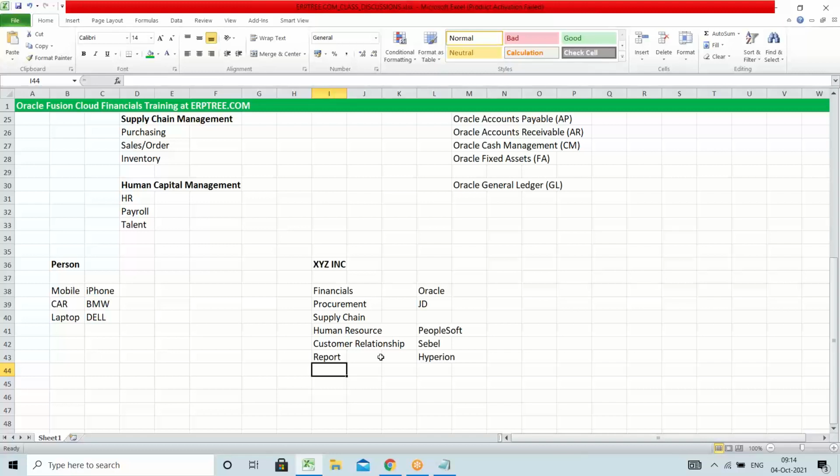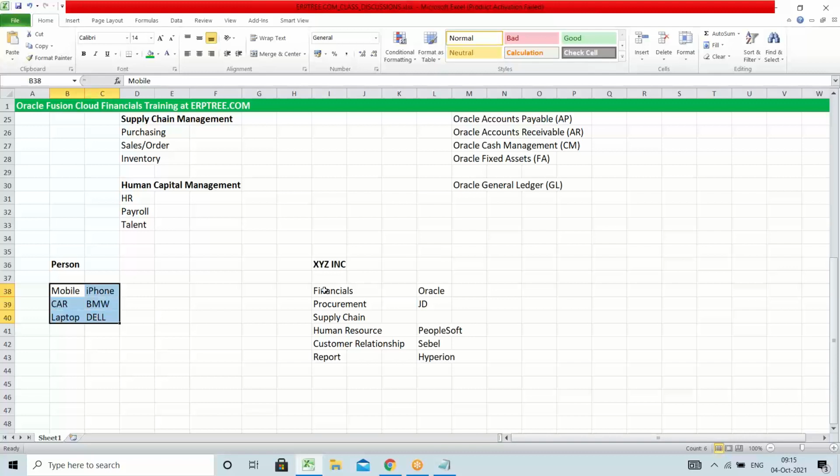But take the example of Oracle, which is providing all these solutions. From Oracle we have financials, procurement, supply chain, human resource, customer relationship, and reports. But take the example of Dell, which has many products, but you may pick only laptops. You may not like to pick something else from Dell. If Dell comes up with phones, you may not buy. You prefer to buy phones from Apple or Samsung, because Dell is only introducing phones and you may not show interest. They have to prove that this is the best in the market. So there will be some challenges. However, you are picking as an individual.